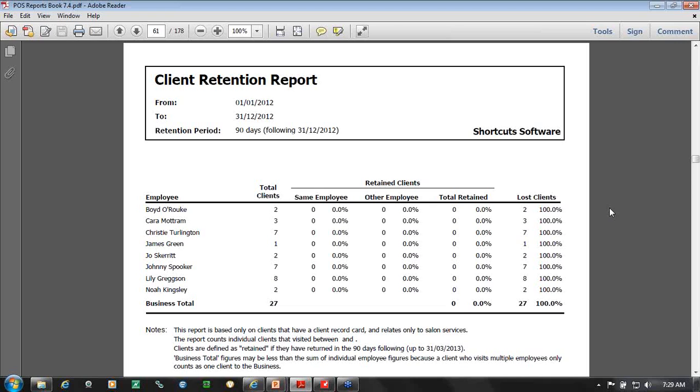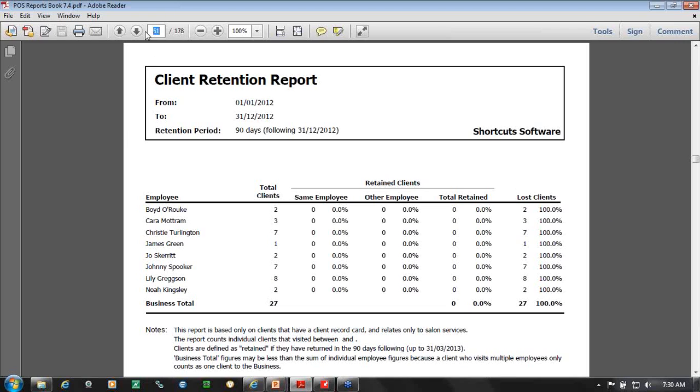Again, this is just done as a demonstration, which is why we see so many zeros. A lot of times you may see zeros like this if the date range you have selected is too close to the current day. You want to make sure that the date range is no closer than, say, 90 days or 6 weeks to the current day, so that we can have time for the client to have left and have come back. And that's how our retention looks. It looks at who was here and then who came back after the time that they've been here.